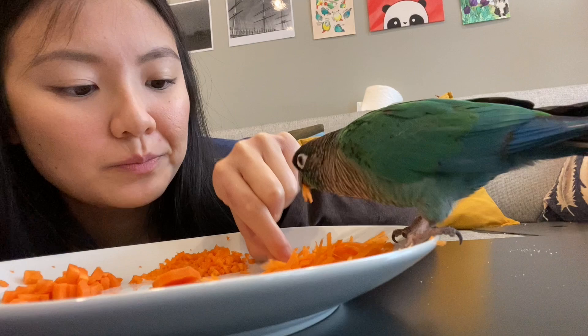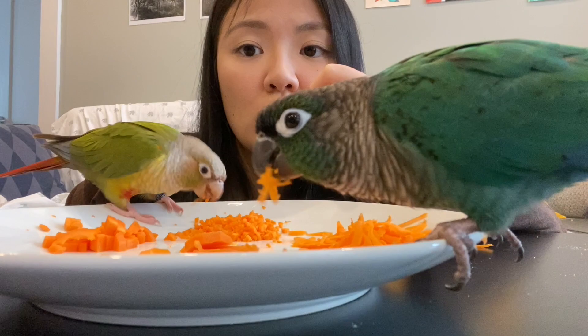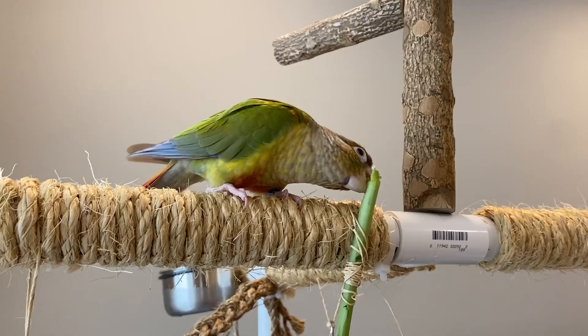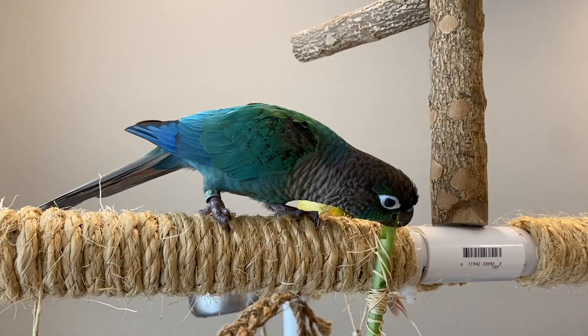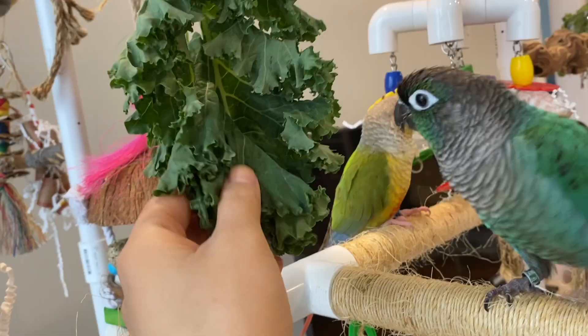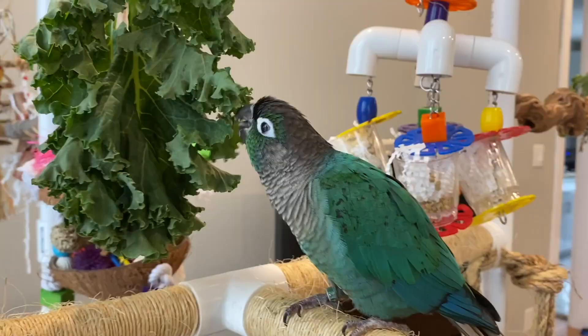If you do actually eat the veggies, make sure you have another piece for your bird to try, because human saliva contains bacteria that is toxic to your bird, so you don't want to share something that touched your mouth. Not only can birds learn from you that veggies are safe, they can also learn by watching other birds eat vegetables. If you have one bird that tends to be more interested in trying veggies, focus on getting that bird to eat veggies first and make sure your other birds are watching, so they'll be intrigued and want to try vegetables themselves.